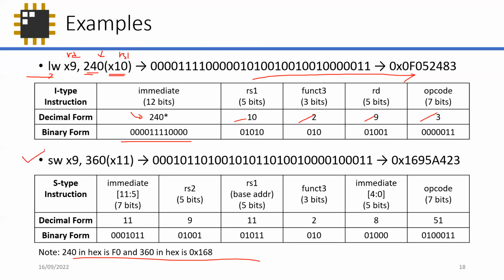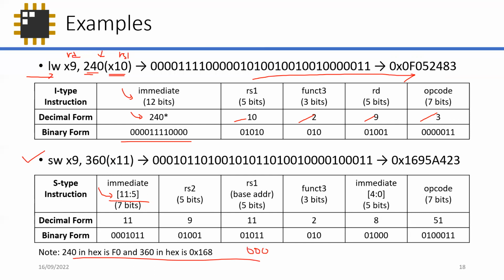Same with store word. Since this is recorded, I'd like you guys to try it on your own. I won't go through it all, but these are a few examples that you can look into. Oh, sorry. By the way, for the store word, take note it's a bit trickier, right? Because the immediate field in the store word is not in order, like the immediate field for I type instructions. You take note and be very, very careful because the immediate field in the store word is very specific, right? So let's say, for example, 360 in hex is 168.